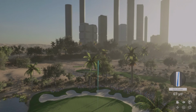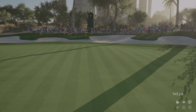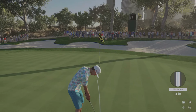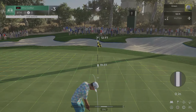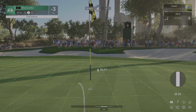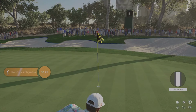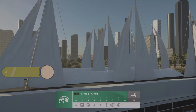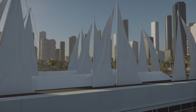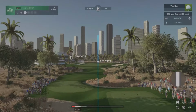Going with the 9-iron, I think. That's tidy. Make this putt, he'll tie for top spot on the leaderboard. This one's online. Always nice to hole those for a birdie. And with that, he'll move to 4 under par. He's currently in a share of top spot. Teeing off here at the 9th hole.